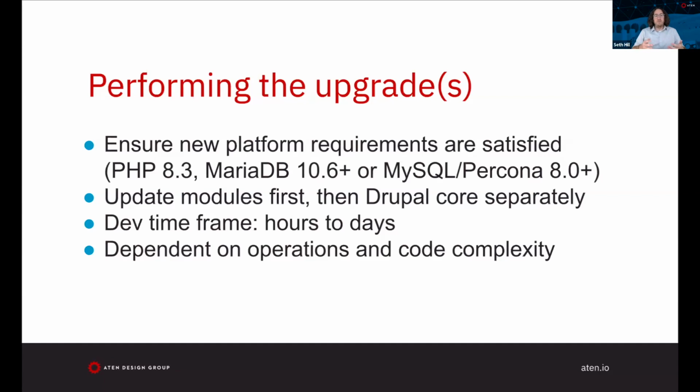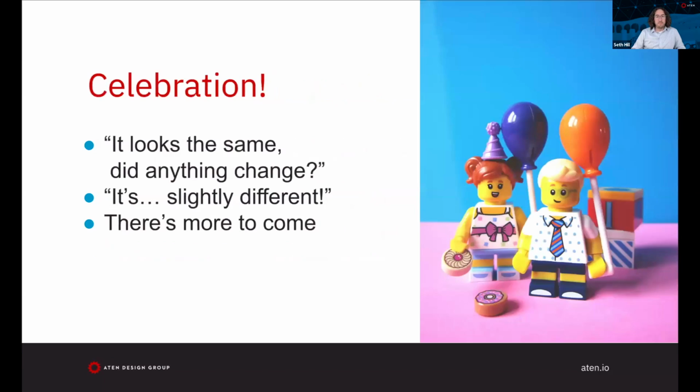And then you'll want to do a separate deployment to update Drupal core and any of those straggling modules itself. This will depend heavily on the complexity of your code and your operations, but I think it's reasonable to expect that the development timeline will be measured in hours or days. If you have something like an e-commerce site where the risk and impact of downtime is high, or you have a super complicated custom code base, it could take days, maybe even some weeks. But if you have a very simple site, it can probably be done in an afternoon.